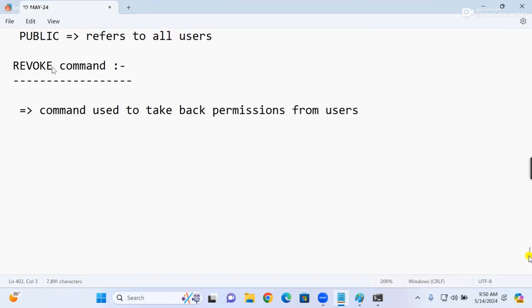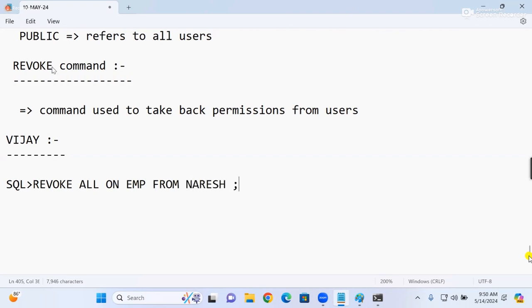Let's see what Vijay is doing. Vijay is revoking permissions on the EMP table: revoke all on EMP from Naresh. Let's try this.